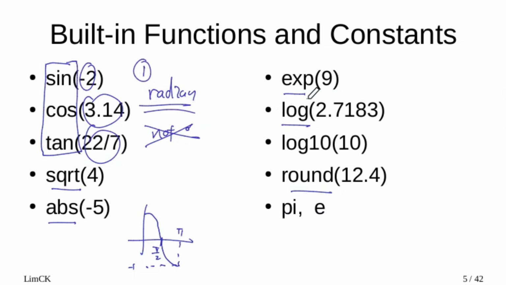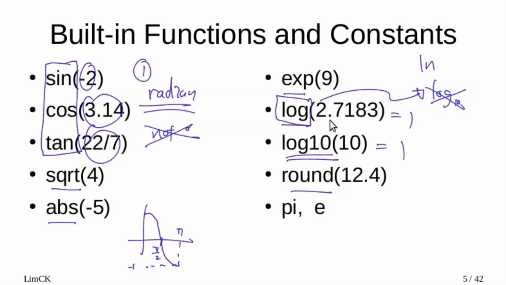And secondly, the log here doesn't mean the log base 10. No, this is actually the ln, the natural log. The log base 10 is this one. So for this one you can expect to get 1. You see this one, 2.718, this is the e, the natural number. This should be 1 as well.